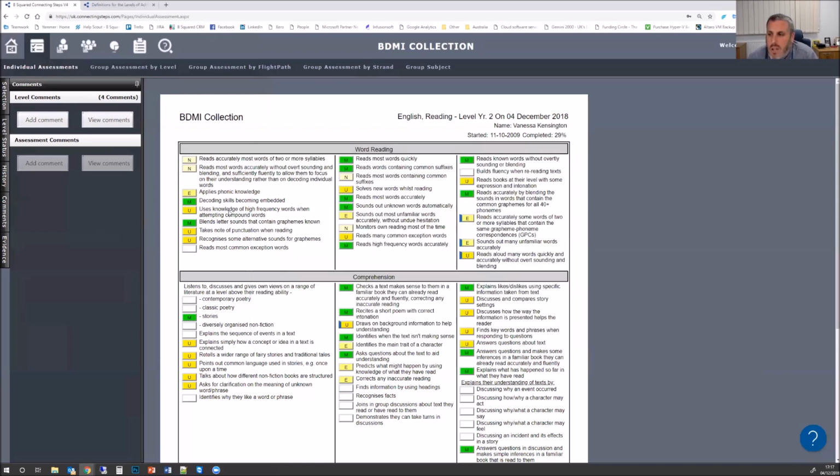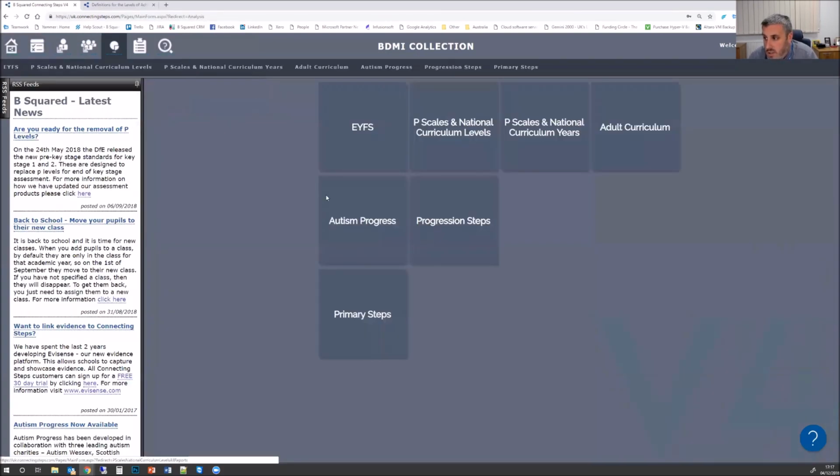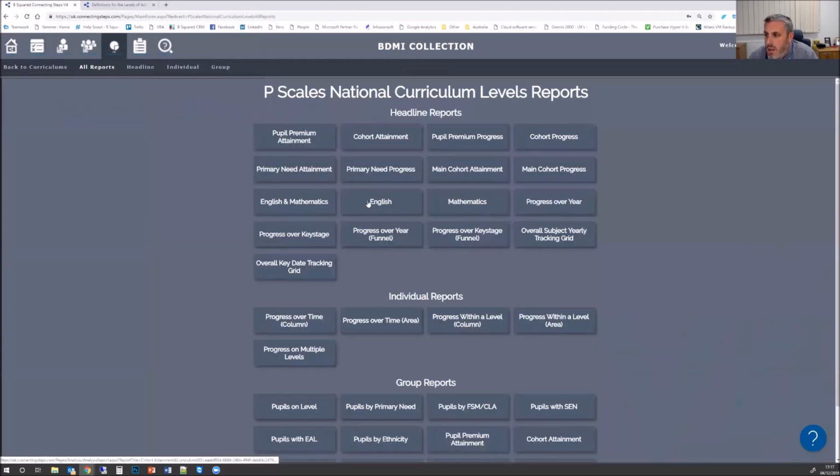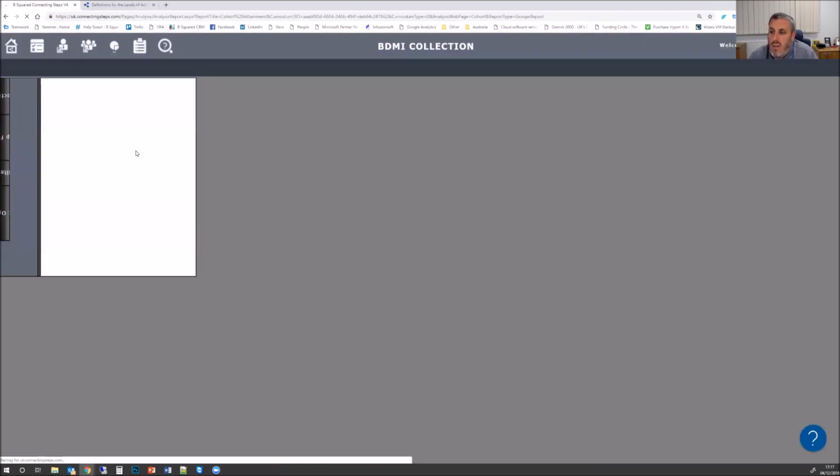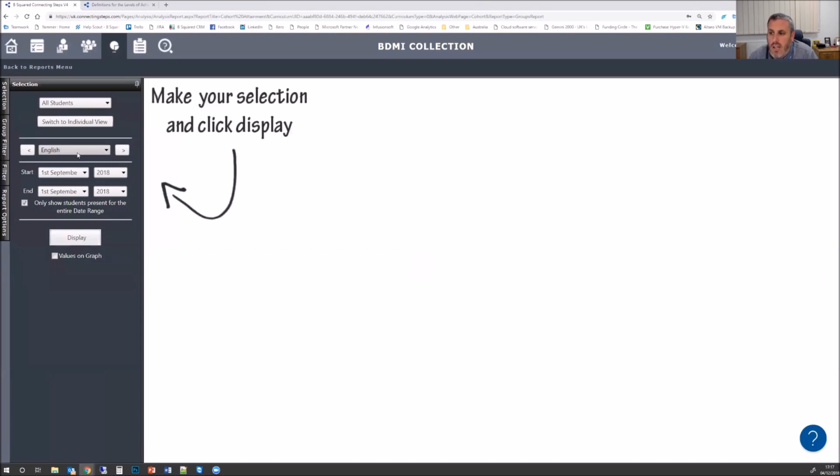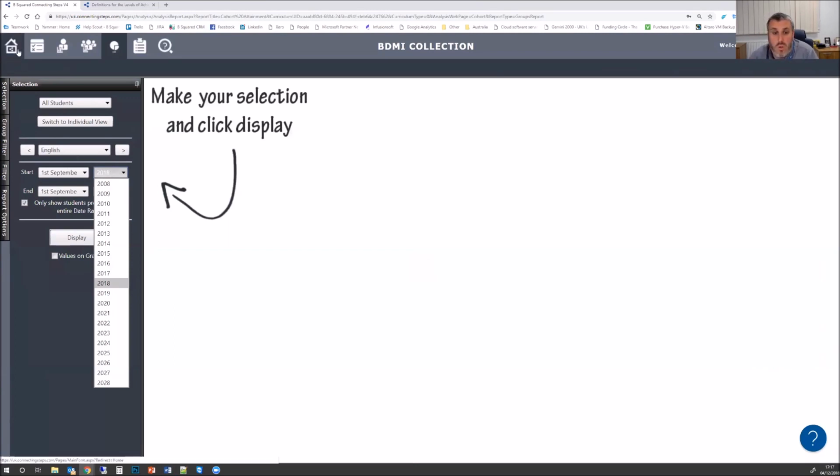Can I do a group report by subject overall? That's what CSAM kind of does. CSAM is your whole school analysis. So I've got my different frameworks here. If I go back to the LP levels and national curriculum, I can do pupil premium, but I can do any group I want, looking at the overall English, overall maths. If I do cohort and leave it as all, I can look at English for the whole school between any dates. I won't go into that, but that's what CSAM is about. And again, on our blog page, you'll see there's a webinar on CSAM, which will go more in depth, and you can see what CSAM can do.